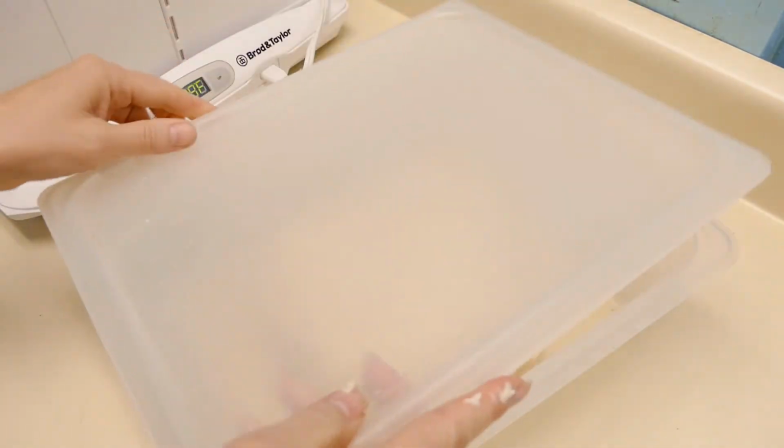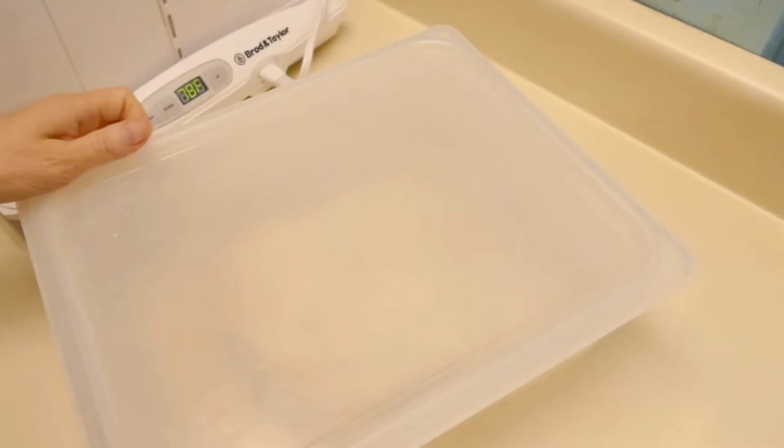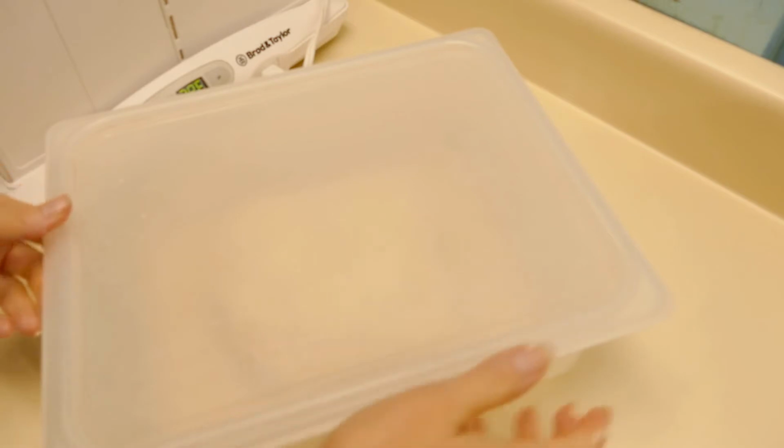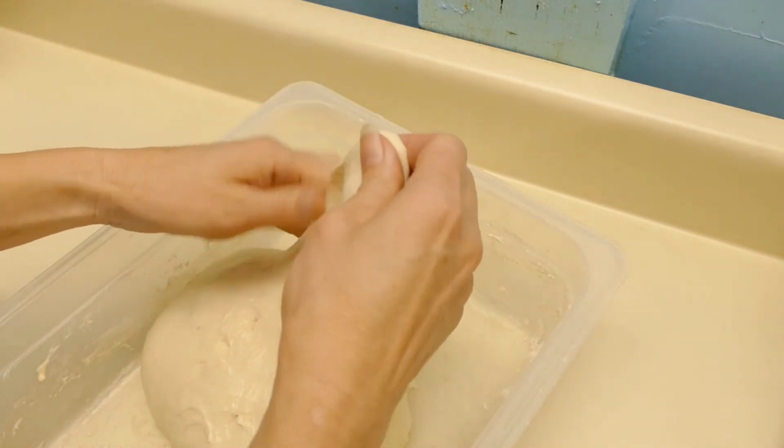We'll put it back in the proofer, and I'll be back to fold it again. I won't be filming all the folds, but I'm going to be folding it just a couple more times. Okay, it's been 3 hours since we mixed up this dough, and the dough is very nice now.